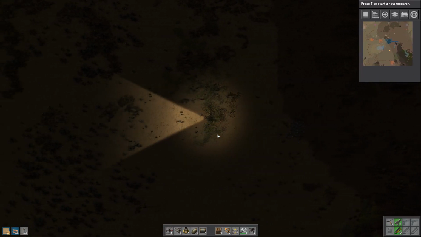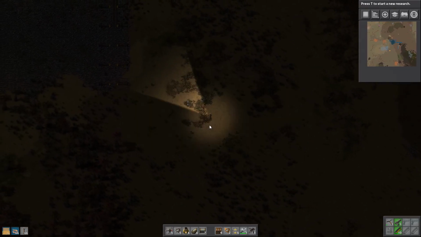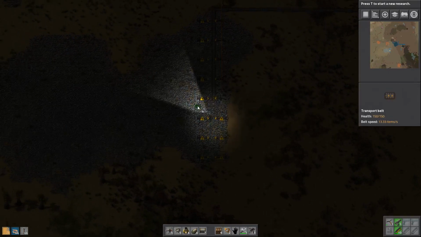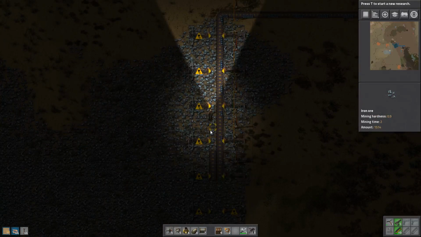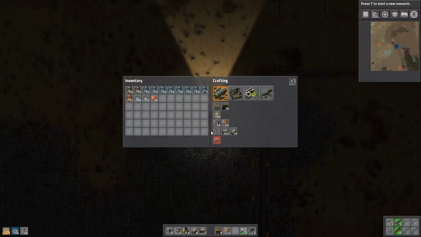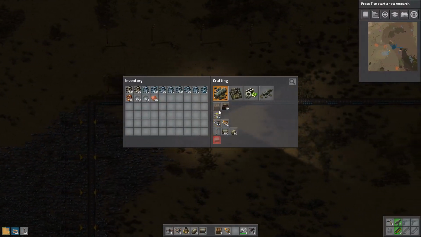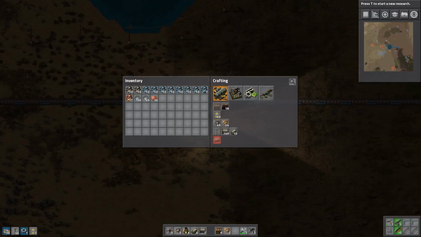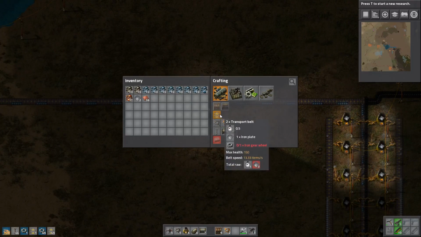Find some poles. Out. Now I need to wait for poles. Go down and collect some. Can make 50. Make me 50.